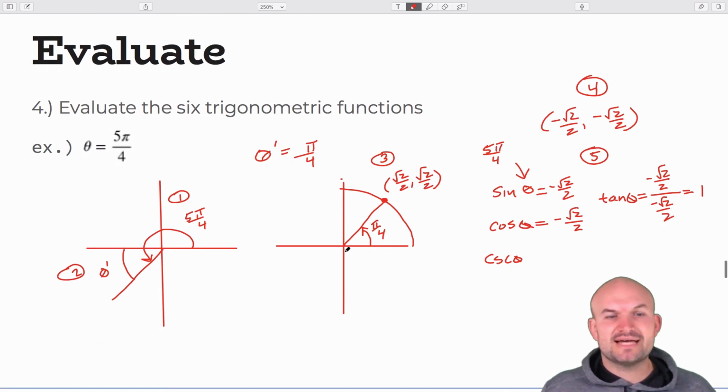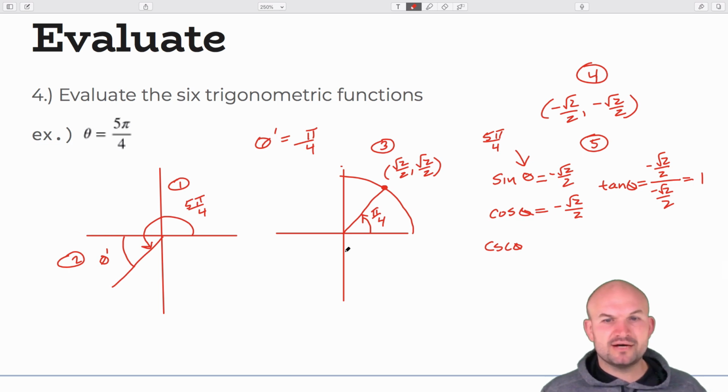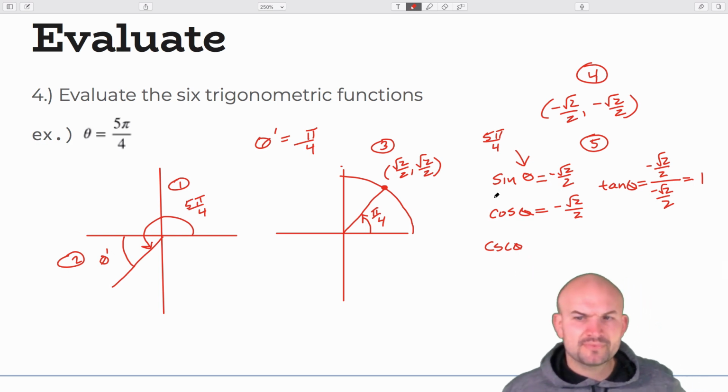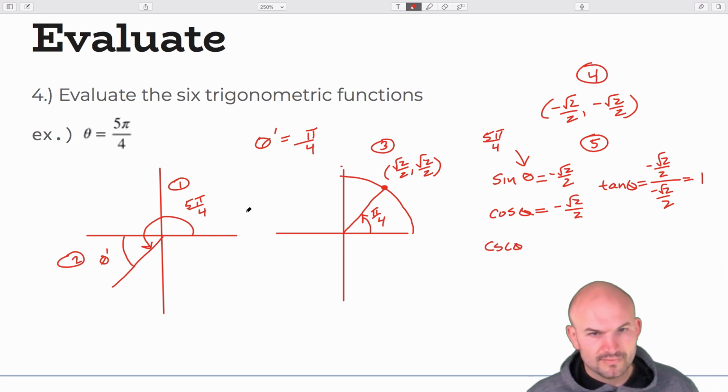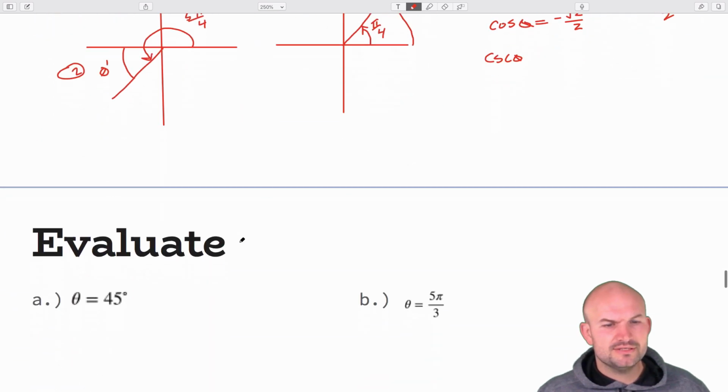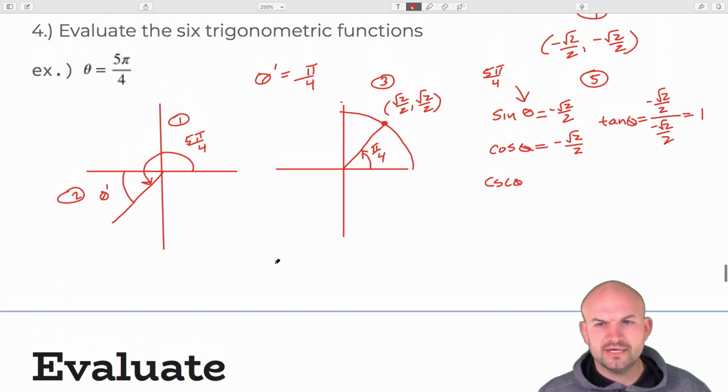So let me show you what I mean. I broke down each one of these steps and labeled them. Oh, I didn't finish these, I guess. I evaluated 6 trig functions but didn't finish it, so let's go ahead and do that. Did I not do it? Yeah, I guess I just stopped.